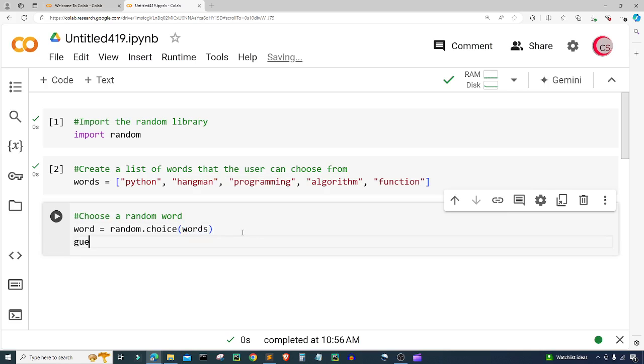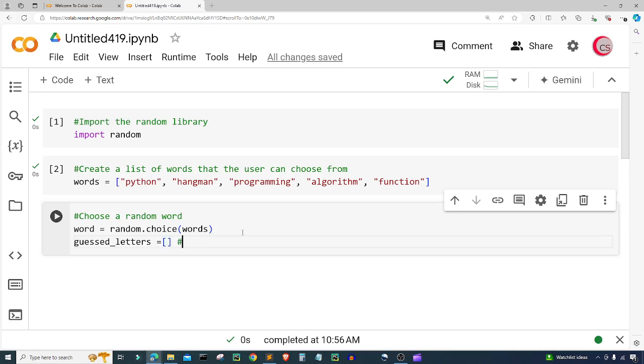Alright, next I'm going to create a variable called guessed_letters, and this will hold the guesses that the user inputs. So every single letter that the user guesses will be inputted into this list. So right now I'm setting it equal to an empty list, and later on we're going to append to this list every single letter that the user guesses.